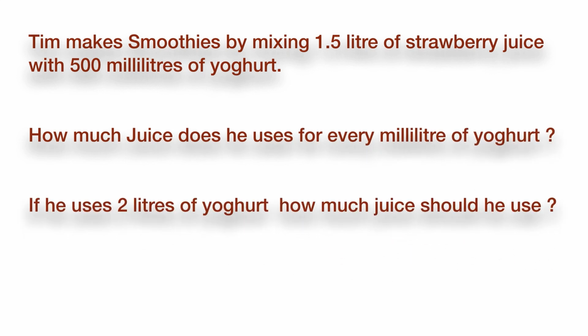Unit ratios are also useful in solving everyday problems like this one. Tim makes smoothies by mixing 1.5 liters of strawberry juice with 500 milliliters of yogurt. How much juice does he use for every milliliter of yogurt? If he uses 2 liters of yogurt, how much juice should he use?